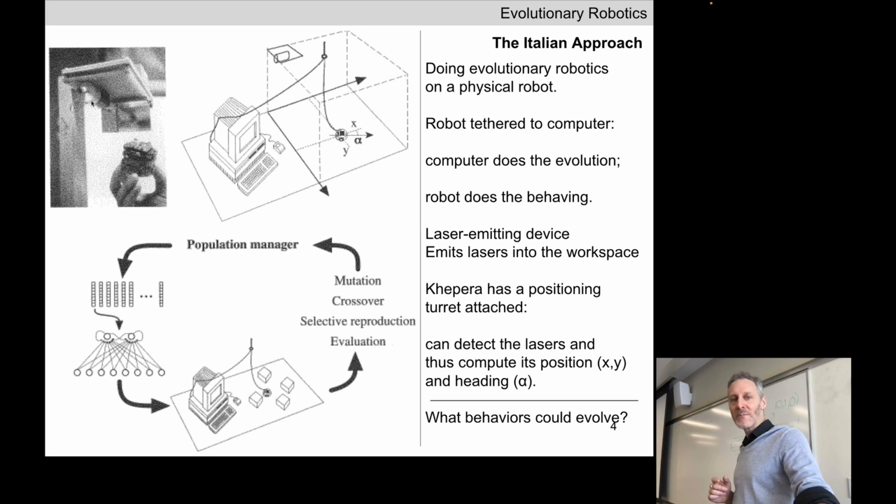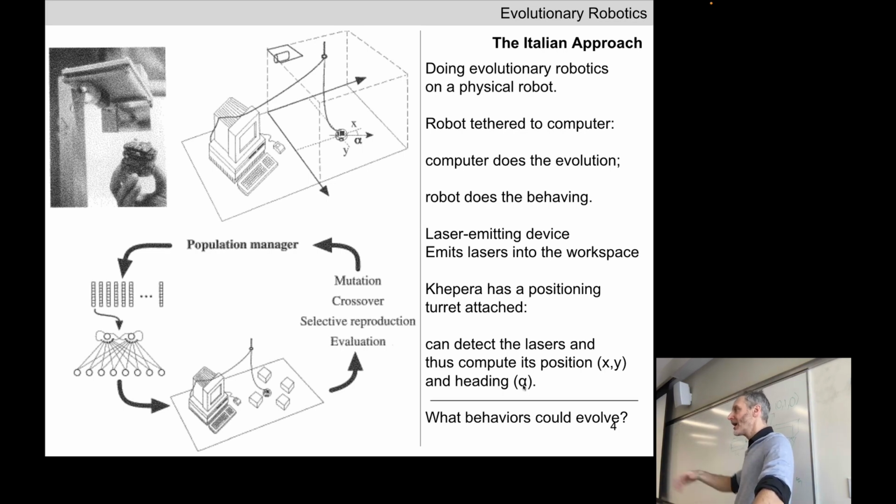One other twist at this time, they had this little laser emitting device up above the desk, pointing down onto the desk. And based on the values coming back from the laser return values, they could compute, again on the computer, the X and Y coordinates of the robot on the table and the heading, alpha. What direction was the robot heading? So at every point in time, not in the simulation, in the real world, the desktop was sending motor commands, getting sensor values, and also getting the current position and orientation of the robot.